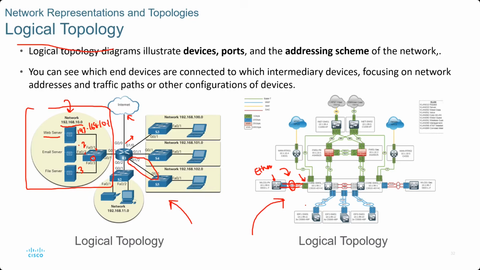So I immediately know, okay, this firewall IP is 10.1.10.1, and it is connected to this firewall. And we have AT&T and MPLS connection from here. There's EtherChannel configured here. There's EtherChannel configured here. EtherChannel configured here. I immediately know just by looking at the diagram. These are all configuration information that I'm getting. So that's called a logical topology. We will talk more about these things later. I'm just giving you a high level discussion of what computer networks are.